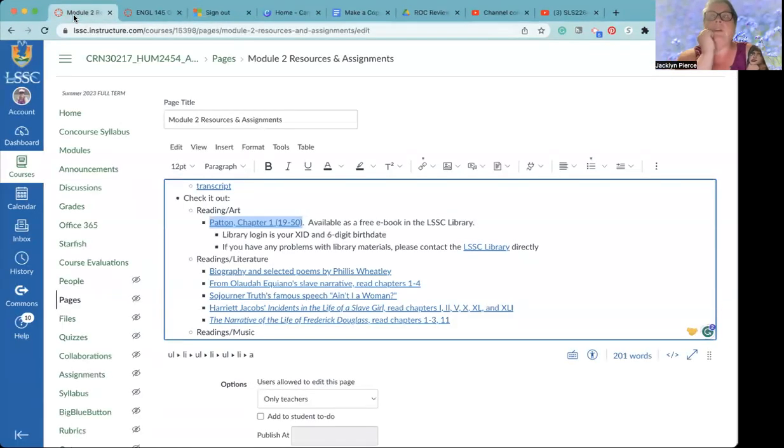But when you are looking at an ebook, it is very easy to navigate because you can search for things. So there will be a table of contents. You can click directly on chapter 1 and that sort of thing. So you'll be using that ebook a lot, so keep that in mind. It is right there for you.